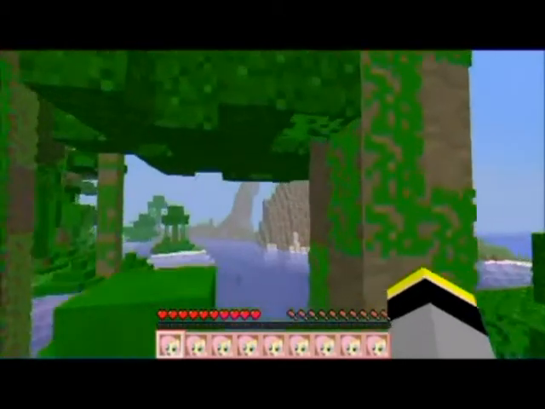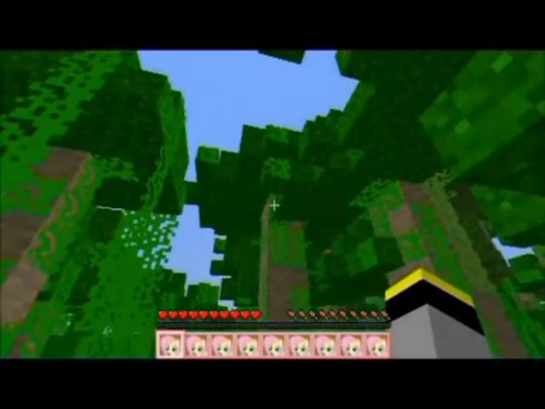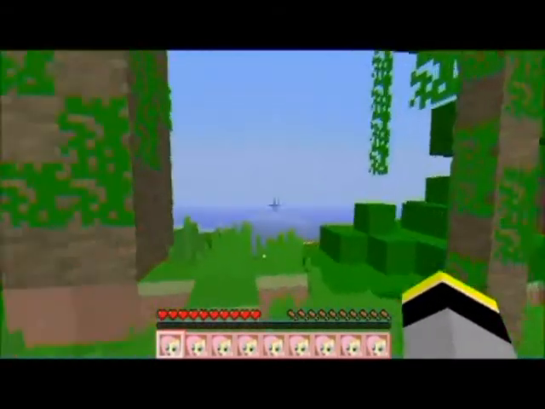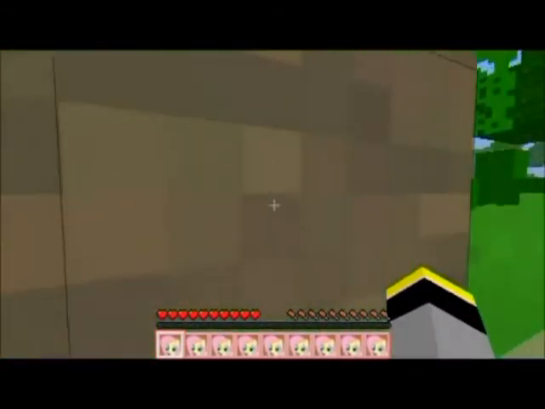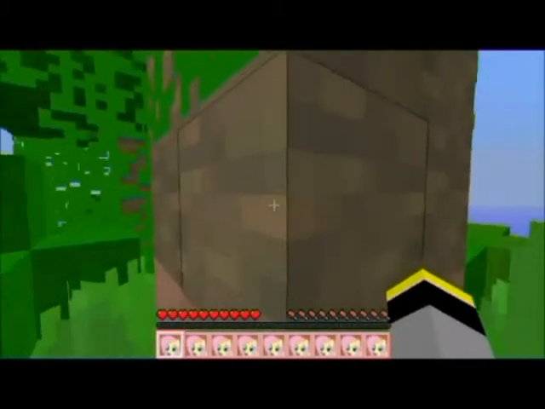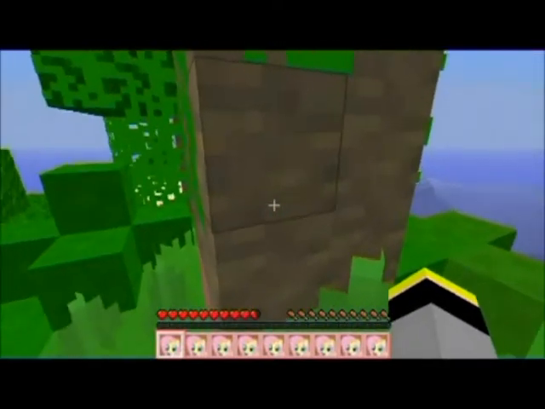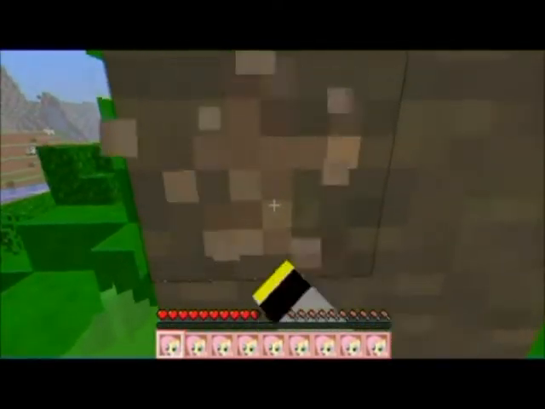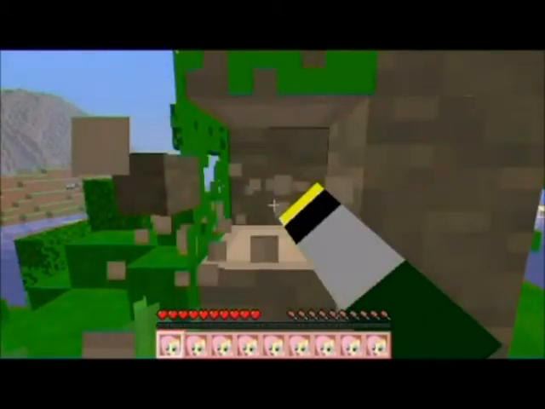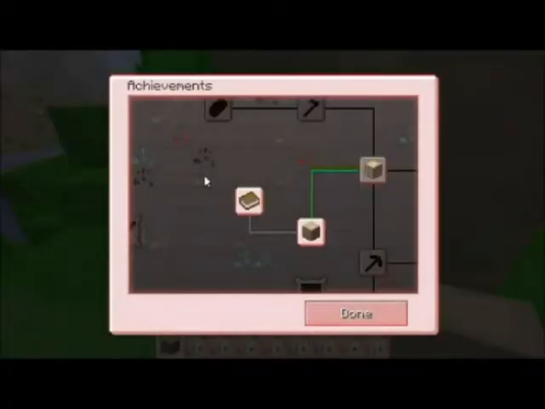I haven't played version 1.2 yet, but I think I'm in a forest. If I can climb up this tree, that'll give it away. Okay, the reason I can't climb the tree is because I'm some kind of moron, but oh, there we go. Yeah, I'm in a jungle. Oops, and I broke my foot. I hope this doesn't look too crummy for everyone. Achievement get, getting wood. Here we go.